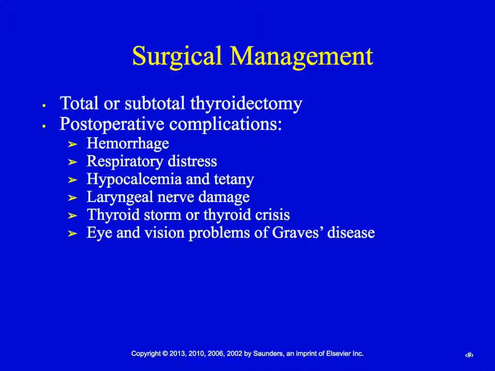Again, due to the anatomy of where this surgery occurs, you have to assess for laryngeal nerve damage, which you would assess by checking for hoarseness or the ability to speak. So every couple of hours, you're going to make sure that the patient is not losing their voice, not able to speak, things like that.